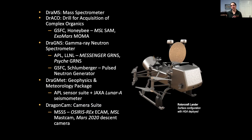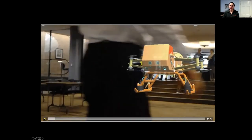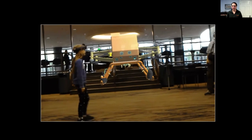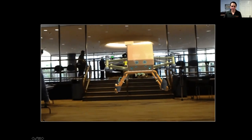The last instrument is DragonCam — all of our cameras, which are really important for navigation. Dragonfly is about five feet tall and about ten feet long — about the size of a Mini Cooper. This is a cool video of our virtual reality mockup where the team can go inside Dragonfly and see all the different pieces. We had our Dragonfly team meeting this week, so I'm super excited — and with that, I'd love to answer all of your questions.